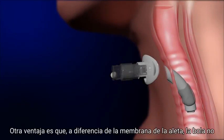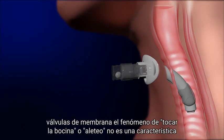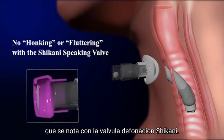Another advantage is that, contrary to the flapper membrane, the ball does not degrade over time with repetitive opening and closing. Hence, contrary to flapper valves, the phenomenon of voice honking or fluttering is not a feature that is noted with the Shikani speaking valve.